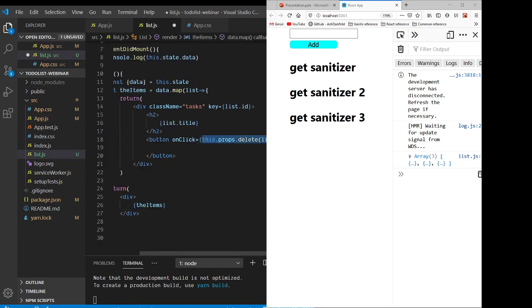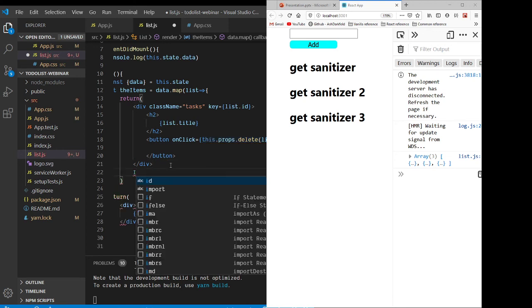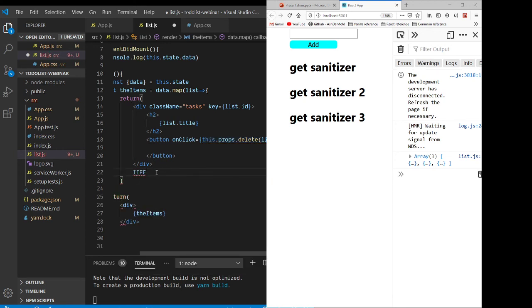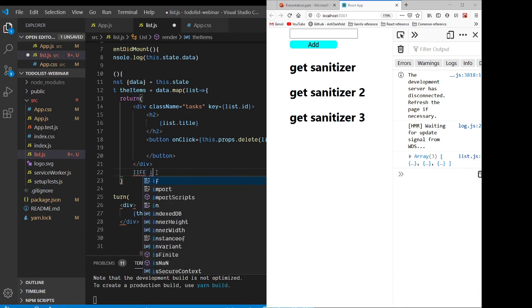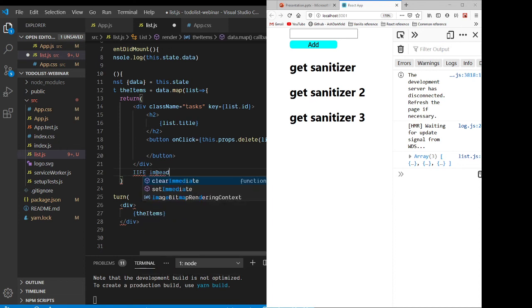JavaScript will consider this as an IIFE. What an IIFE is, it's an immediately invoked function expression. So what JavaScript does is when it sees a function like this, it'll invoke it immediately.